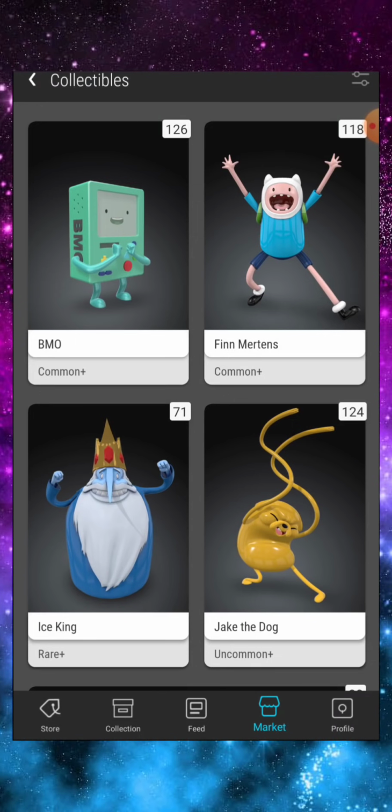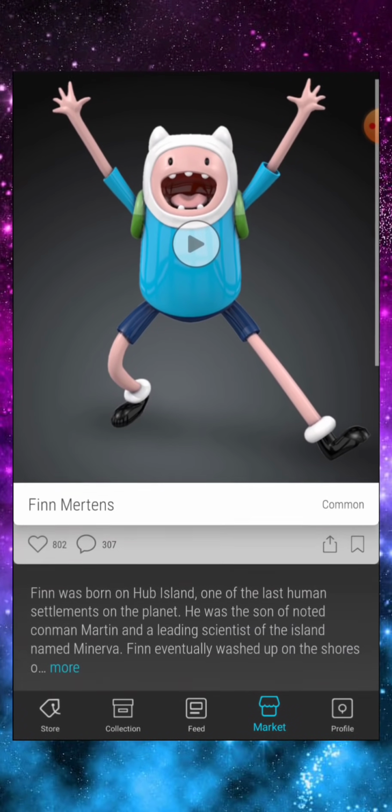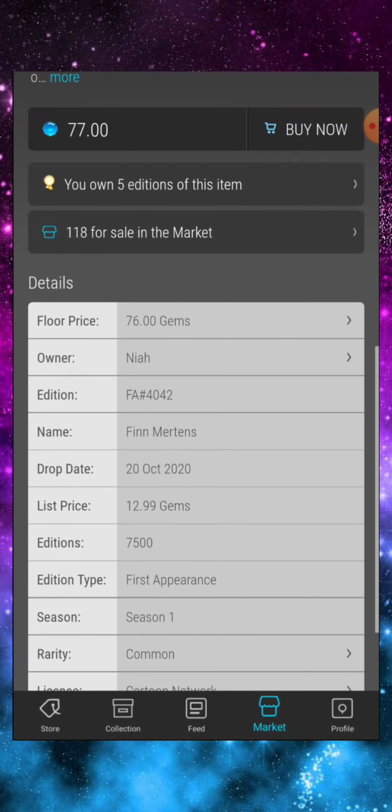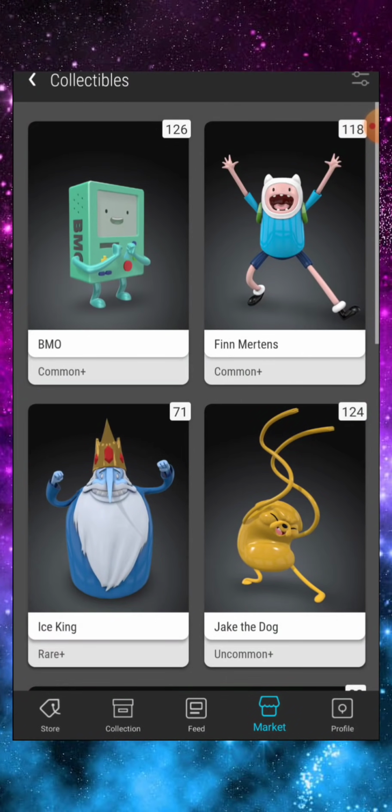So let's take a look at Finn Mertens, who currently has a floor of $76. To a newcomer, that might seem normal, but if we take a deeper look at Finn Mertens' details, we'll see that he had a retail price of $13 essentially. When I came into the app on March 12th this year, I was able to buy him from a person on Twitter, because he was China locked, so only people in the Asian markets could get him. I had to make deals with people on Twitter, and I was able to get him for like $12 to $20. Just a short 7 months later, he's $76, and I think that's a trend that's going to continue with a lot of season 1 collectibles.